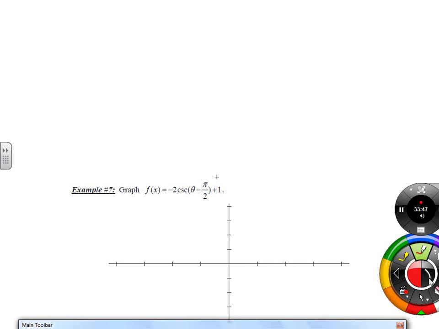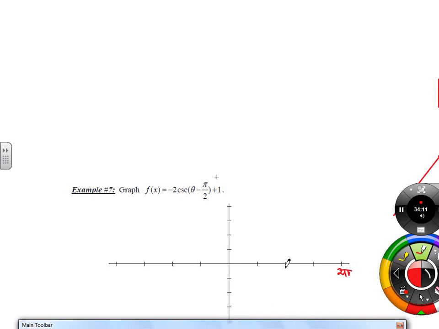So let's graph. This is a cosecant, okay? Sorry, Monet. Can we do this first? Okay. So cosecant is related to sine. So let's work on the sine function. This is a sine function with no change in period. So I expect the period to still be 2 pi.